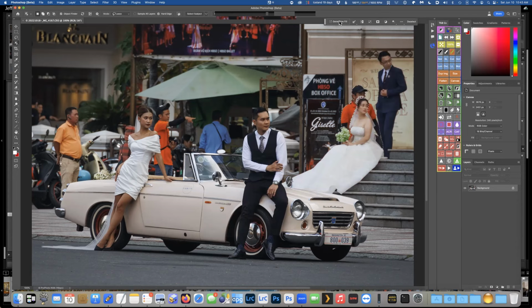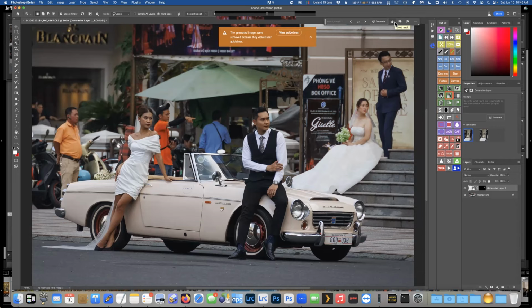So yeah, I might not use as loose a selection right there where he butts up next to our bride sitting on the steps. And that'll still preserve her little crown. You know what? It looks like it's part of the selection. I lost the crown there. Yeah. So what I would do, let's undo that.